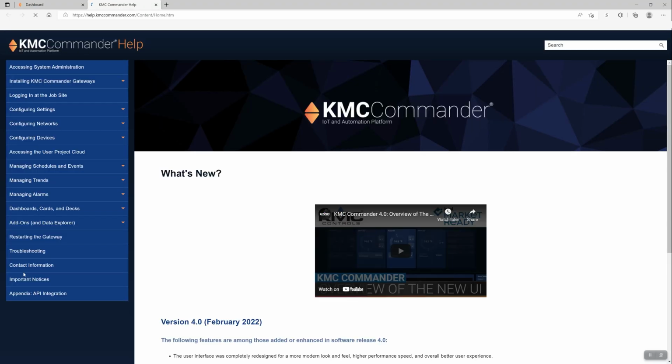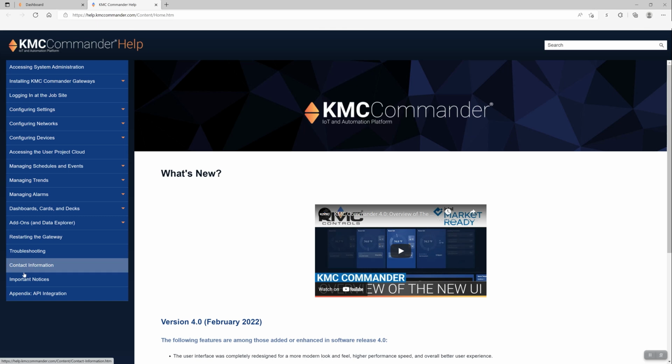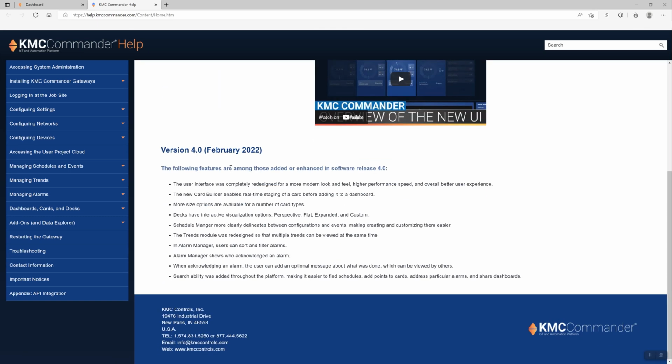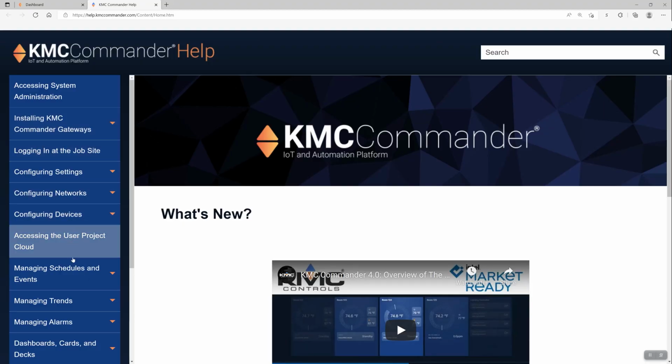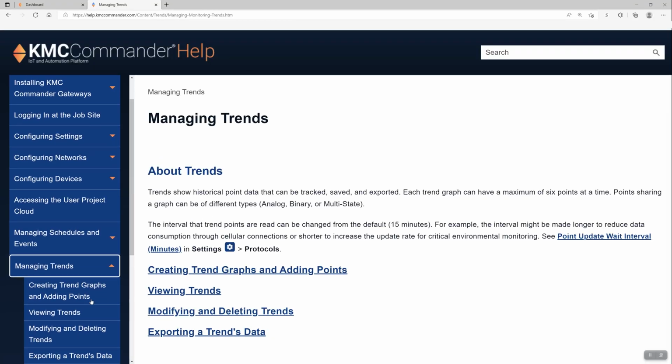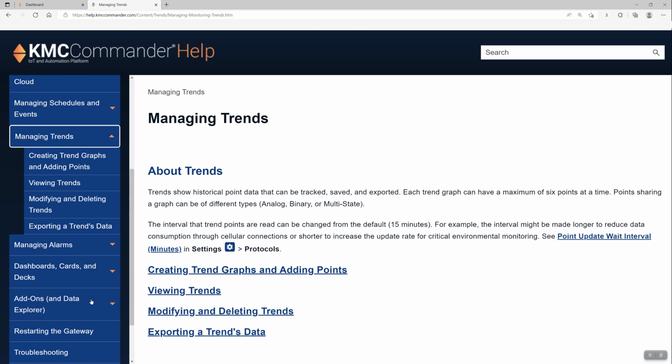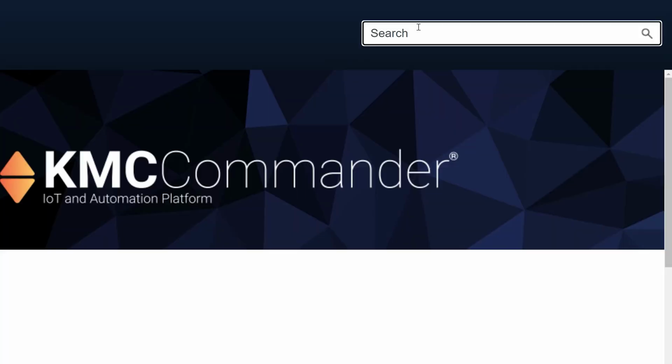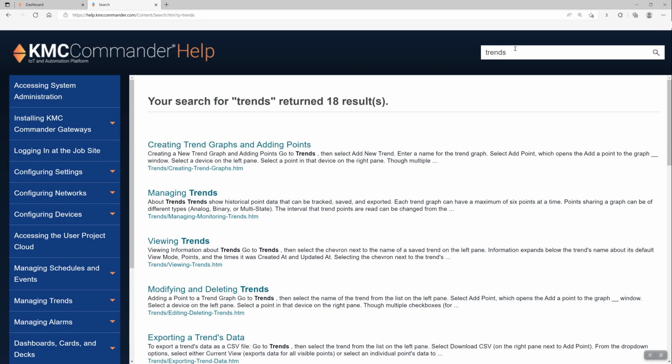Clicking this Help icon brings up our all-new cloud-based help in a new tab, first showing you the latest announcements from updates and more. With the easy-to-use navigation structure, quickly find information on new enhancements and features at any time. The menu on the left is organized just like our PDF documentation, with a simple expandable menu getting you quickly to the information you need. And with the enhanced search, find what you need even more quickly.